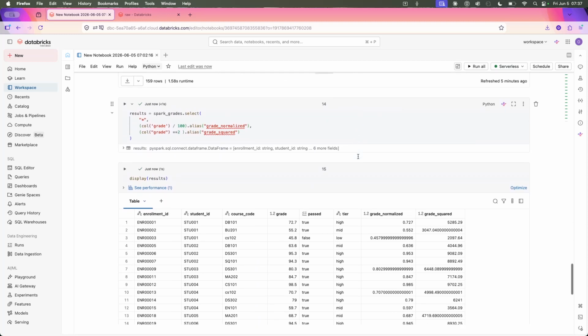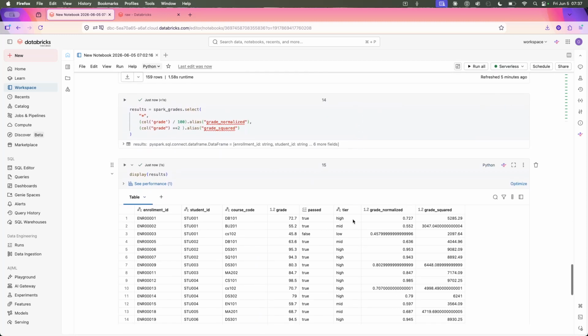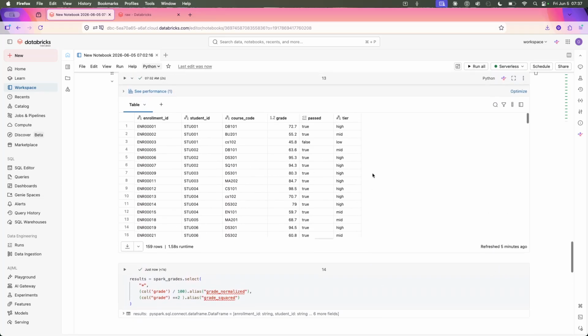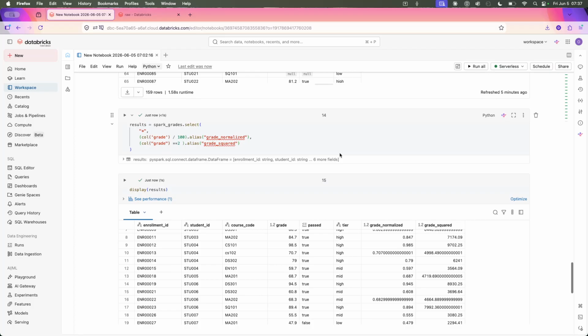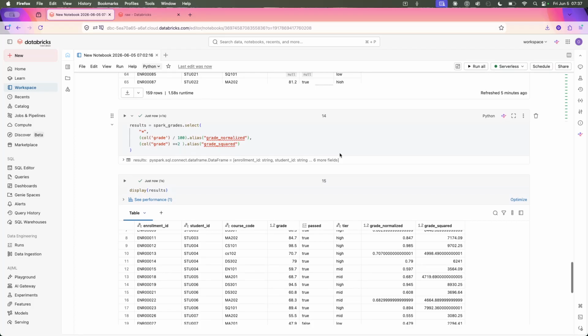So this is one way of doing the same thing. You can do it with column or you can do select. Different ways, the same results.